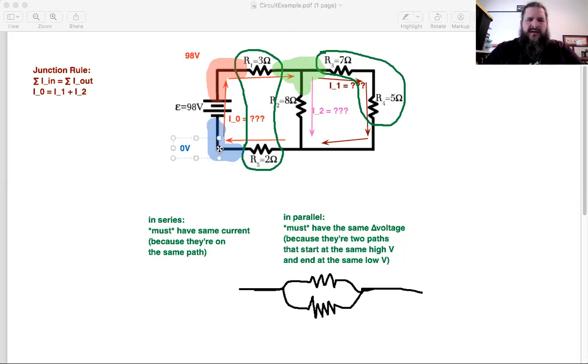So as a general rule, when you're analyzing a circuit, I would start by figuring out where you have different currents. Label every different current based on the junctions with a variable. And then start labeling voltages: identify the region on the negative side of the battery, and call that 0 volts. And then the positive terminal of the battery is going to be the high voltage region, specifically adding whatever the voltage of the battery is. And if there are several batteries in a row, as long as the batteries are in series, you can just add those together to treat them as one big battery. Any other questions on that so far?